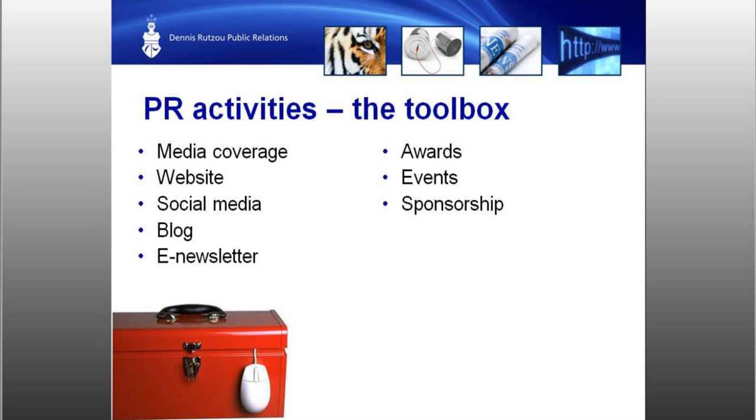Next activity is sponsorship. So have a look in your local community, for example. There could be some local sports team you could sponsor, or a charity, or an event, or an award. And sponsorship doesn't always mean giving your dollar. It could be that you offer your services or your products for free, for example. So have a look at that, because sponsorship can really help create goodwill for your business.